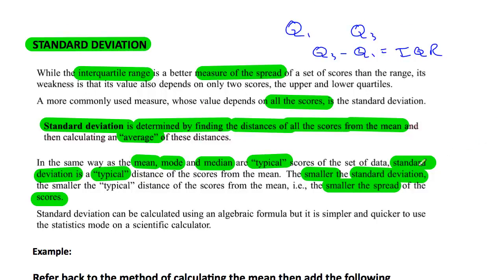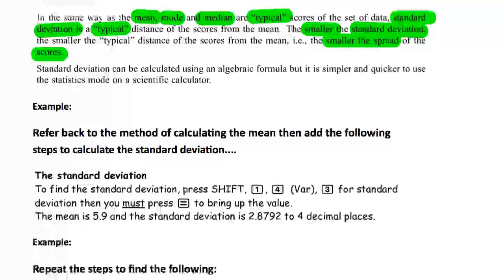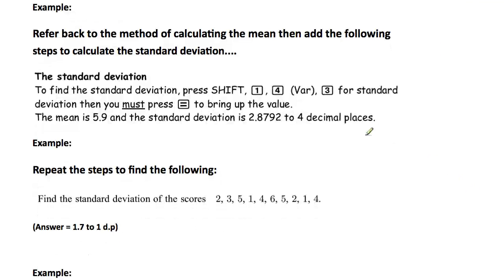It can be calculated using algebra, but using your calculator is far easier, and that's what I want you to do. I've said here that you need to go back and use the same method as calculating the mean, but just add this as far as steps are concerned to get your standard deviation. So I want you to go and do that and see how you go with it.